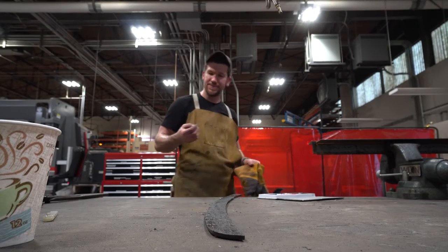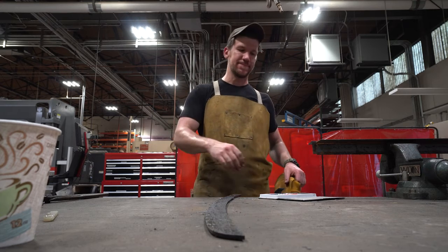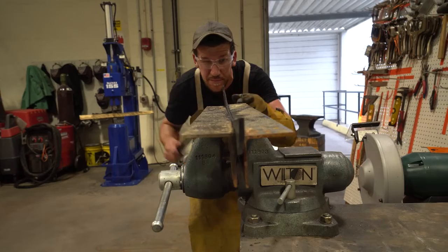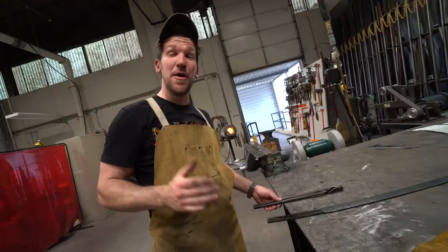Hell yeah! That's what I'm talking about. Straight, the Rockwell's good. Feeling good, the hard part is over. The quench went perfect. Straight, very straight. Feeling good. That was stressful. Yeah! Really can't believe it.